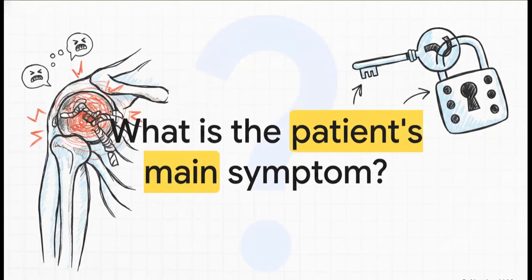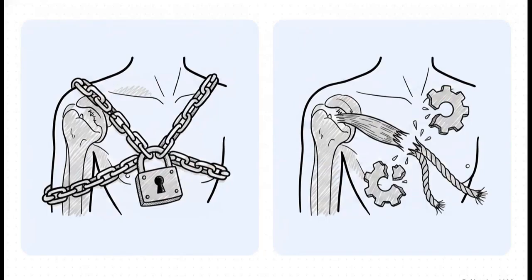Before we even lay a single hand on the patient, we absolutely have to ask, what is their main symptom? Now, we aren't just asking if it hurts. We need to know the primary sensation that's actually stopping their movement. How they describe this limitation, well, that is our absolute first key to cracking the case. So the crucial point here is separating profound stiffness from distinct weakness.